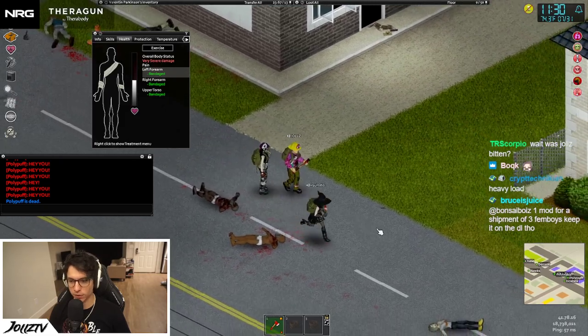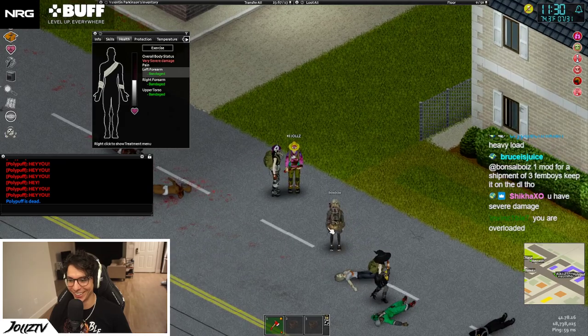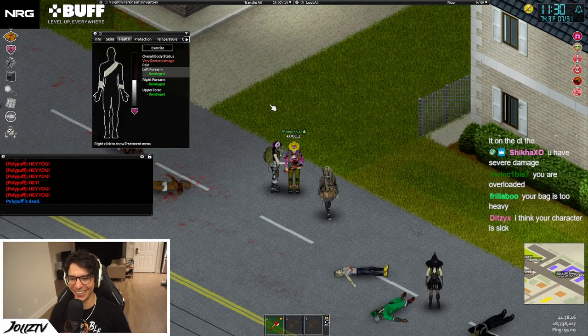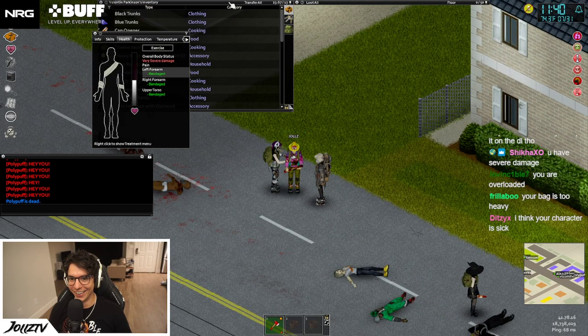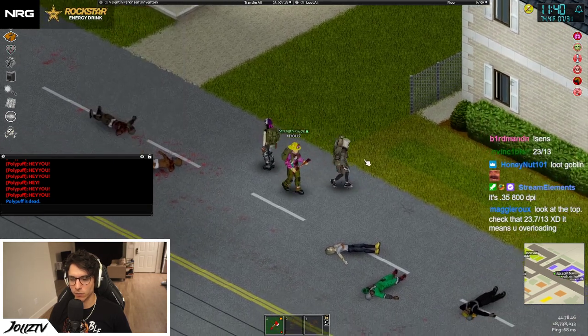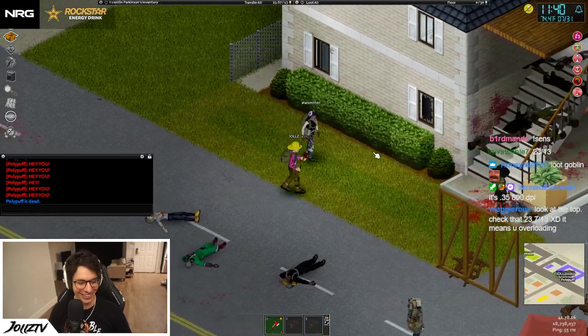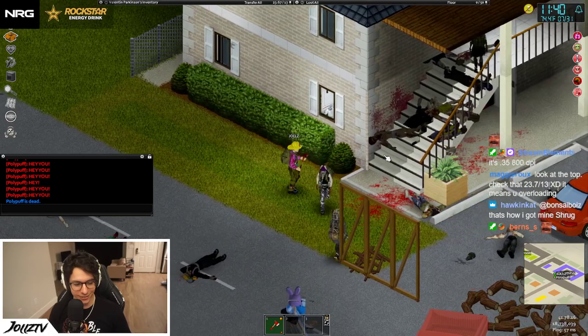Are you carrying too much stuff? Yeah, I'm looting everything. Wait, should I drop stuff? Drop it off in your room before we go. Yeah. Try to be under 10 weight. Okay. Onward. God, I'm moving so slow. I'm a loot goblin.